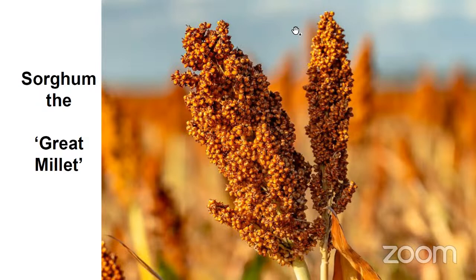And so sorghum, like most of the indigenous traditional crops that we have, has been proven to have quite a lot of benefits. Nutritionally, it's more environmentally resilient, and I think it's going to be great for climate adaptation. And like many of the other indigenous crops, there's also a lot of diversity within the crop, particularly genetic diversity. And one of the things that connects conservation to sorghum, I think, there's two main things.